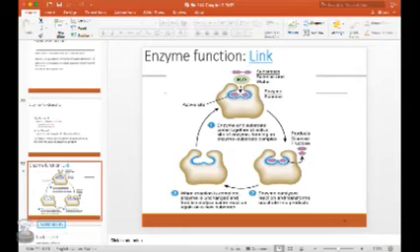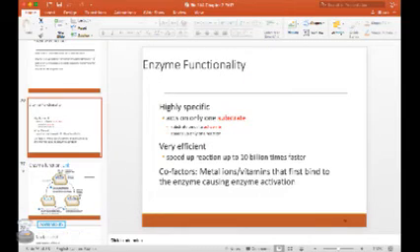So that's the functionality of an enzyme: they're going to be very specific. Each enzyme is only going to act on one substrate. They're highly specific. Our substrate is going to bind to an active site, and the job of an enzyme is to speed up a reaction. We're trying to make our reactions move more quickly, and enzymes are the thing that lets us do that. And as I mentioned, our cofactors, we're going to either see ions or vitamins that bind to it and help the enzyme be active to break things down or build things up, depending on which enzyme it is.